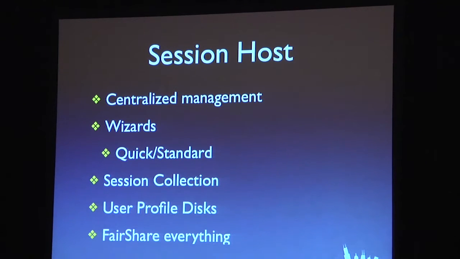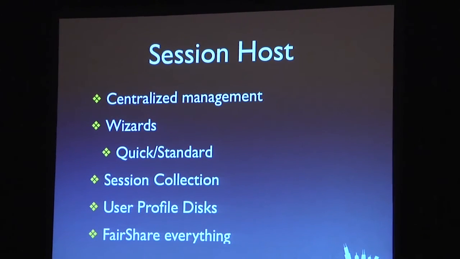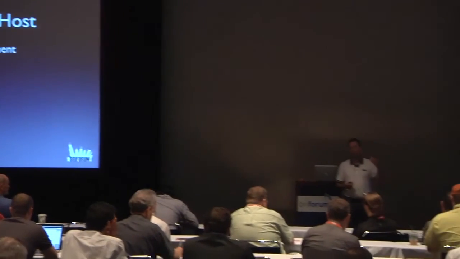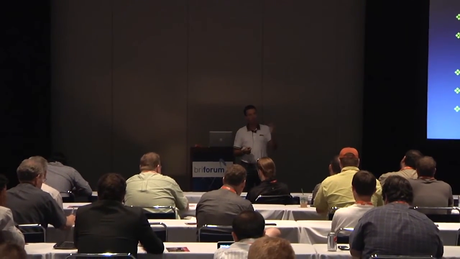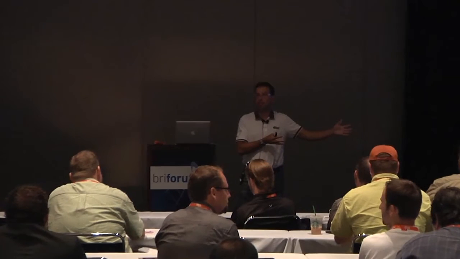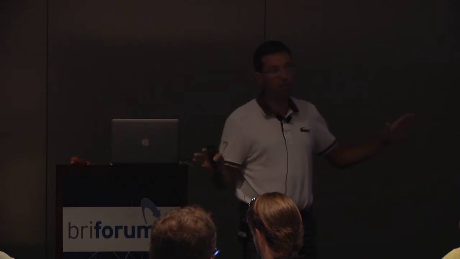And as I said, fair share everything. Why do I mean everything? Because on 2008 R2, you had fair share for the CPU resources, for example, but you didn't have it for network, or for IOPS, for disk access. Now with 2012, it's all there. So now the system will make sure a user doesn't take all the bandwidth, for example, or doesn't run a process that starves the disk. So it's really fair share for everything.